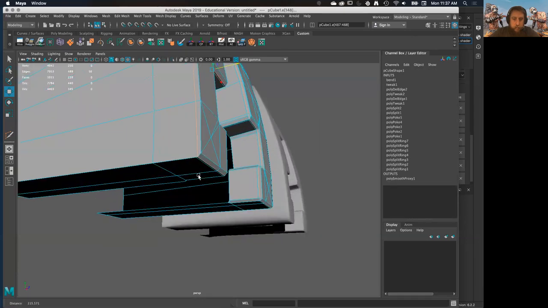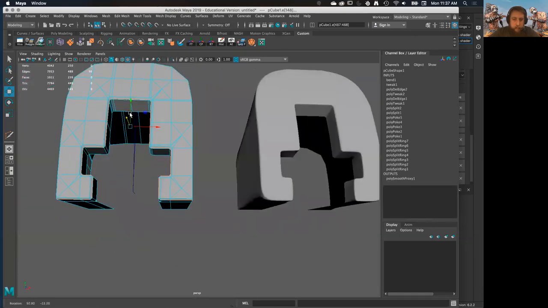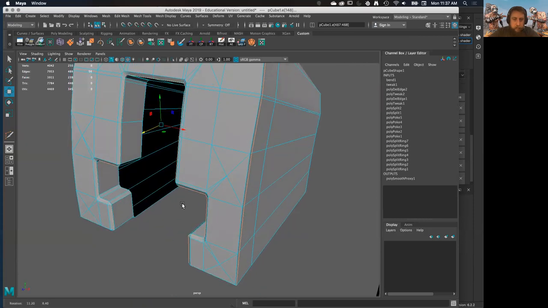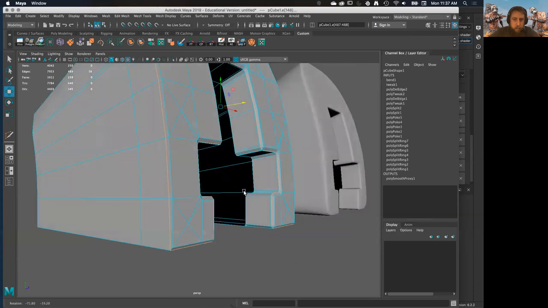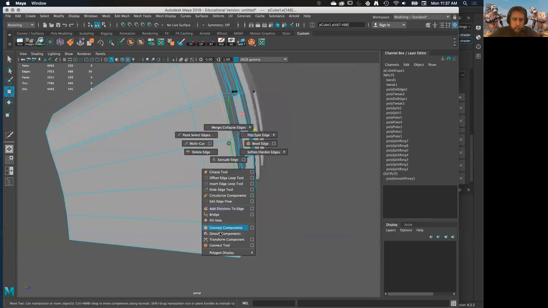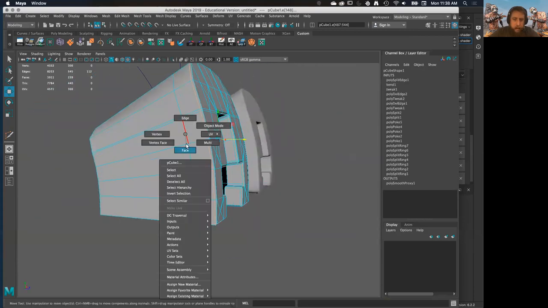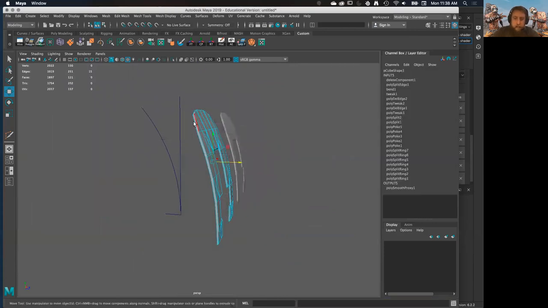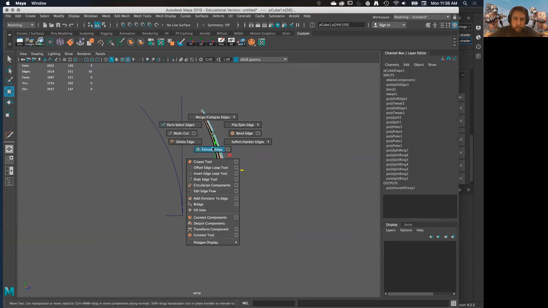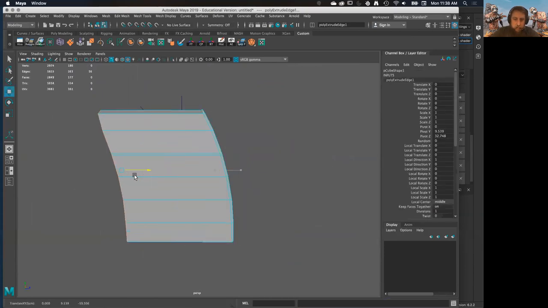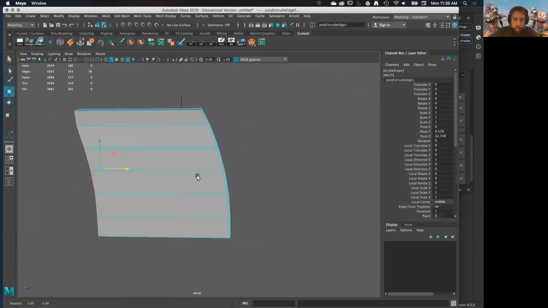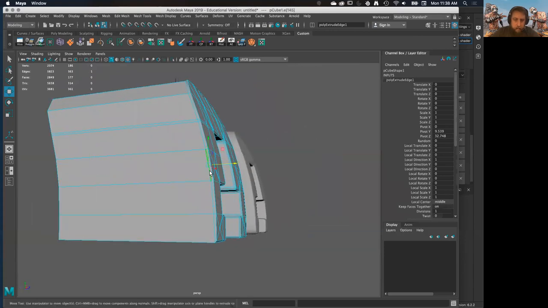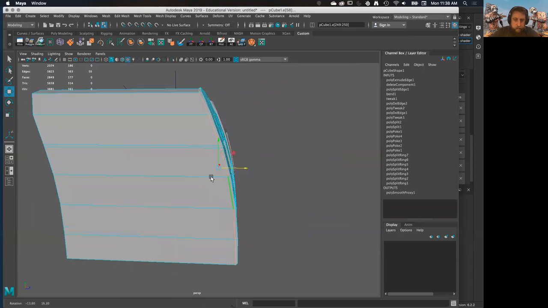I'm going to grab this edge loop here. And it looks like it was running around the whole model, which is awesome. I'm going to detach my component and just delete this stuff. And then I can grab this guy again and just do another extrusion just straight now. And there we go. That corrected that for me, so I don't have to worry about the deformer doing its nasty stuff there.